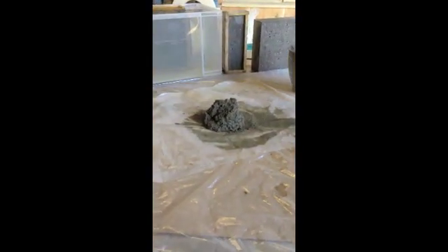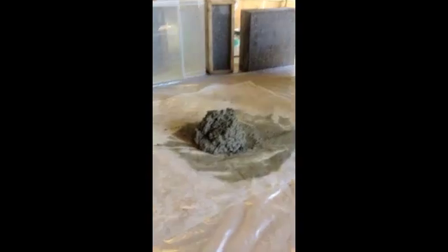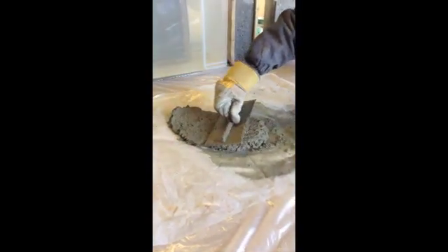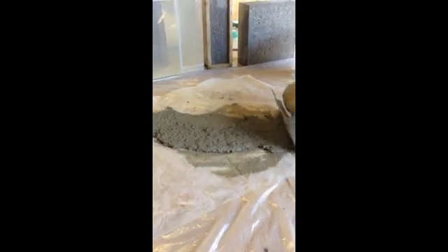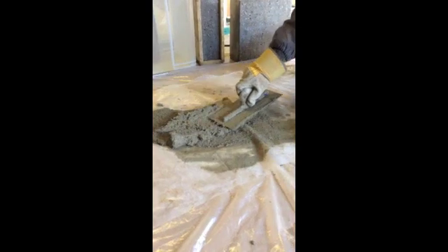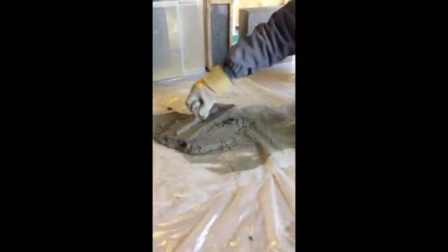Jake's just banged out the mix, and you can see the consistency of the material. That's the underwater mortar abrasion resistant. You can make it up to what consistency you want — stiff and cohesive like that, or what we call a wet mortar consistency; you can make it wetter.